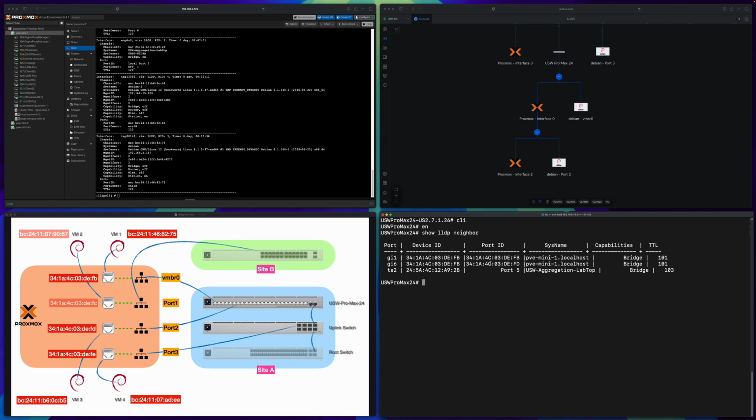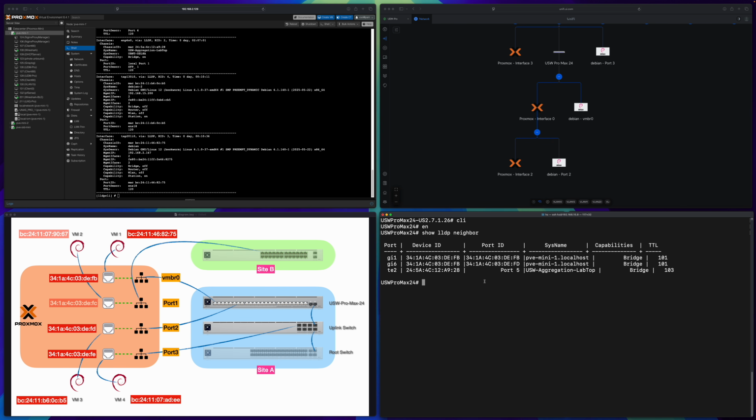Then you may ask, okay, we installed LLDPD in Linux and the Proxmox did receive the LLDP information from the Linux. Why didn't Proxmox forward the LLDP information to the UniFi switch? Here it leads to an important concept. LLDPD never forwards the LLDP packets to the so-called upstream LLDPD because there's no hierarchy for LLDPD at all.